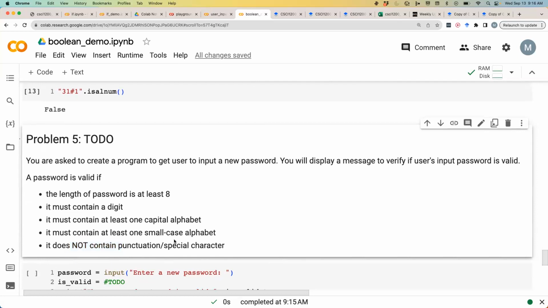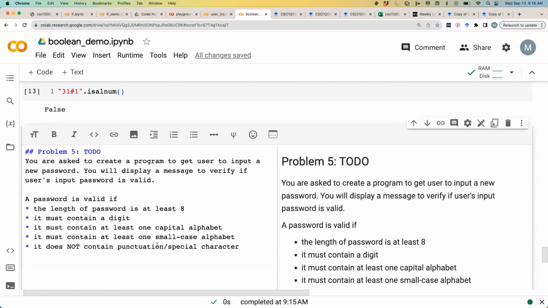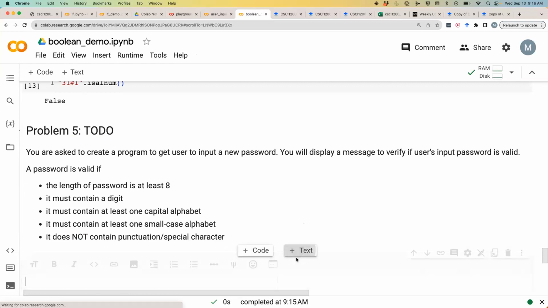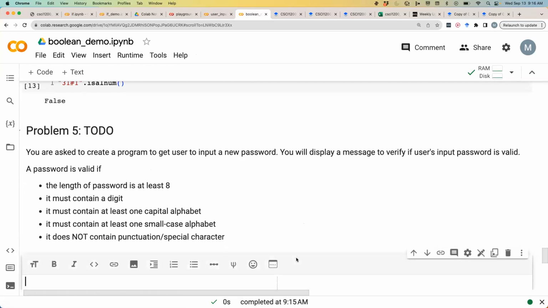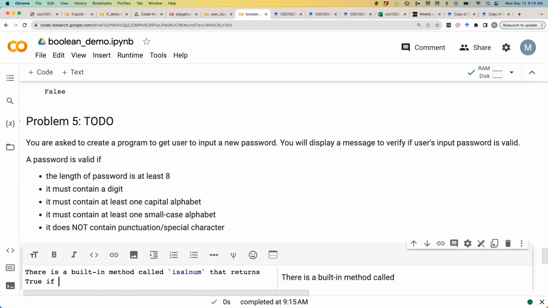So let's write down what we know first. What we know is that there is a built-in method, isalnum, that returns true if the string contains no special character.